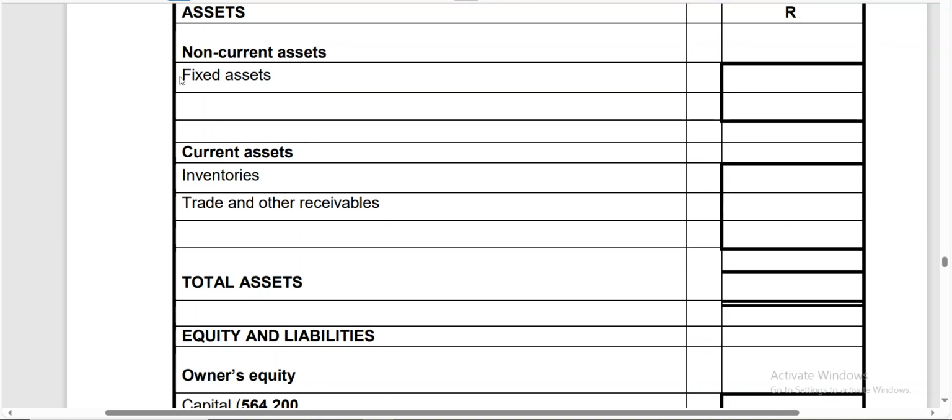This is part of what we are going to do on the face of the balance sheet. Remember, here we'll have fixed assets, and then we will have financial assets, and then under this section we are missing cash and cash equivalents, so we'll write it here, cash and cash equivalents.